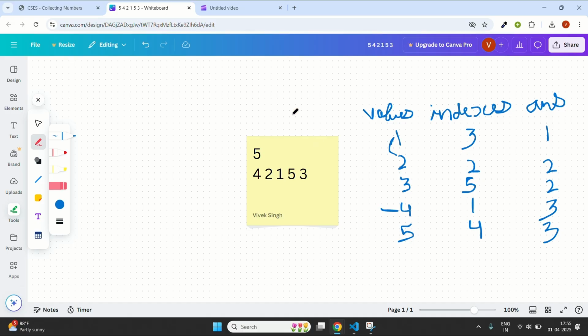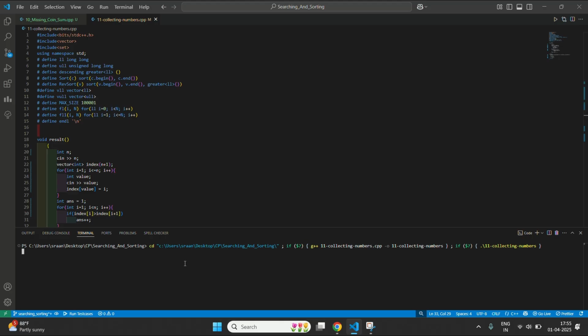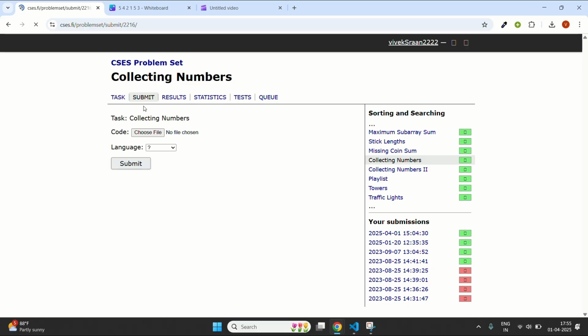Let's try to check it for the sample case. So we are getting output 3. Let's try to submit it.